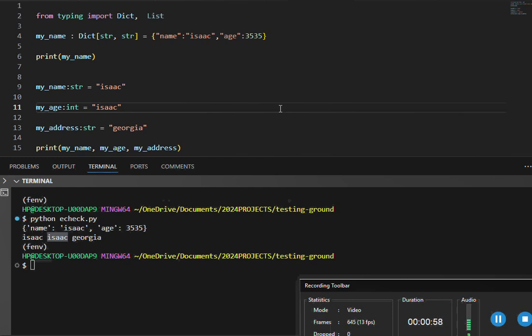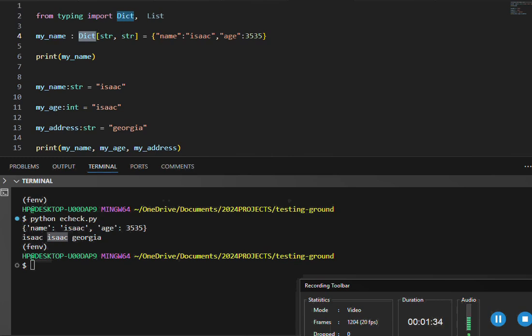In today's video, I'll be showing you guys some Python features you might want to implement inside your FastAPI project. First of all, what you are seeing here on my screen is an example I've tried previously, and I want to show you guys how it works. So from typing, I import Dict. Inside this first variable I declared, which is my name, I instantiated it with a dictionary. Inside the dictionary I want the values passed to be strings, both the key and the value, so the name and the value per se.